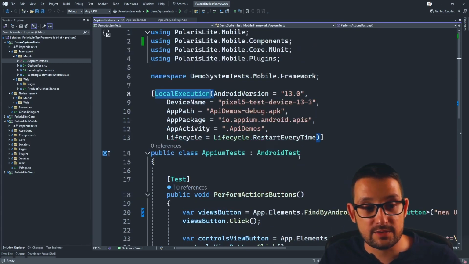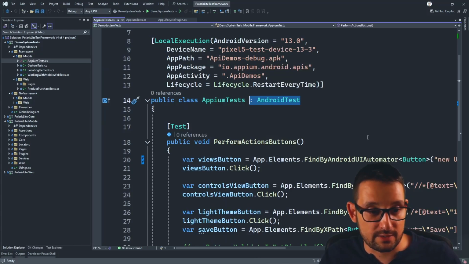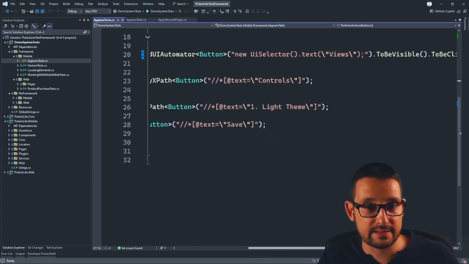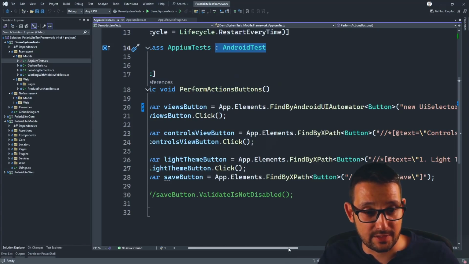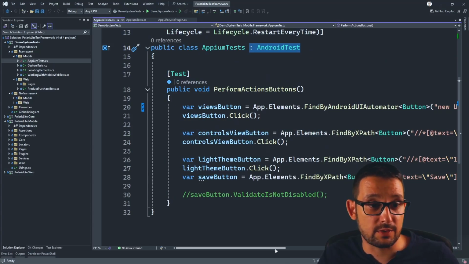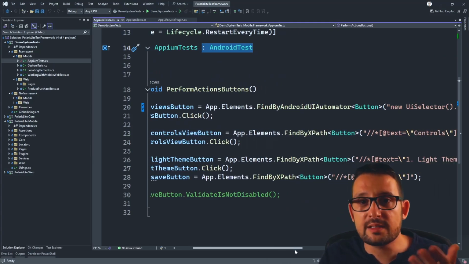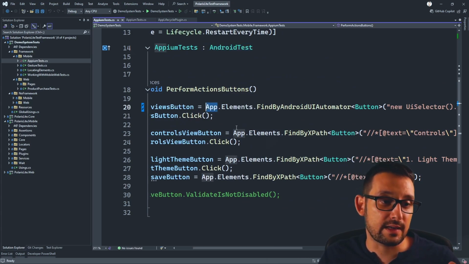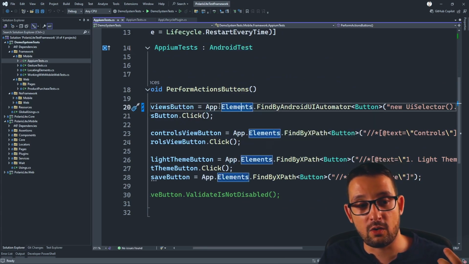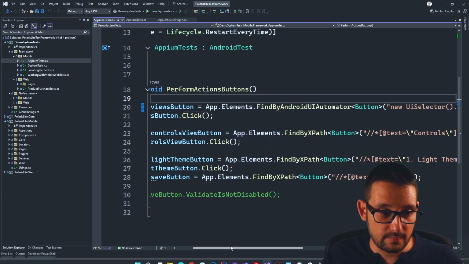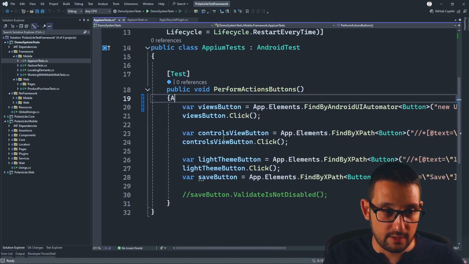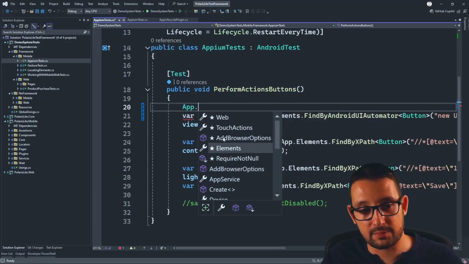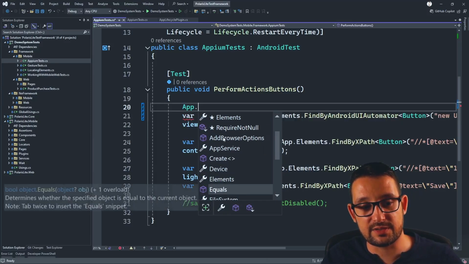For now, as you can see, we are here deriving from AndroidTest, and also we have a very similar syntax that in a minute we are going to discuss again how this works. But similar to our web module of our framework, we have this App class that gives us all of the different services like before, like App dot, as you can see, we have web, touch, elements, app service, devices.